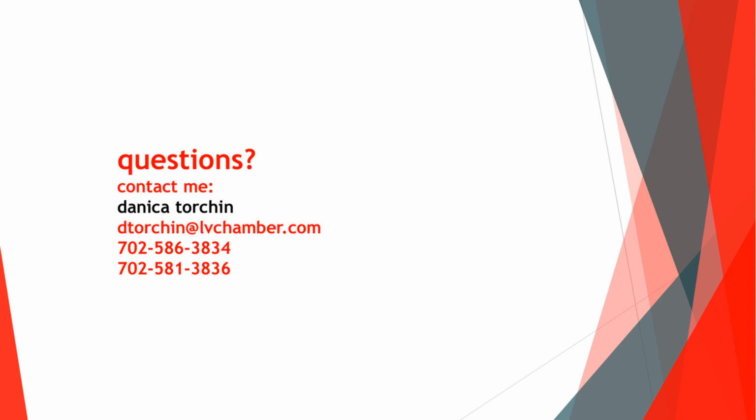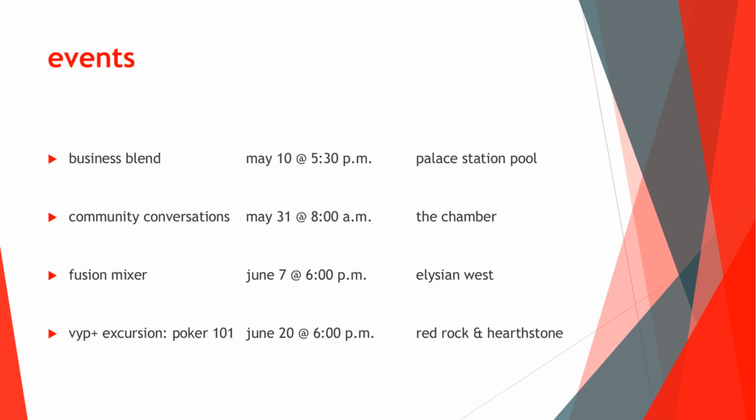All right, so while I'm waiting for any more questions to come in, and again, you can press *7 on your phone to unmute your line, I'm going to just talk about some of our upcoming events. So May 10th is our next Business Blend. This is a really fun event with Chamber members and VYP members. It's usually a really big event, and we're going to be at the Palace Station, which just renovated their pool deck. So come and join us there. It'll be a really great time, drinks and some appetizers to start off the summer.